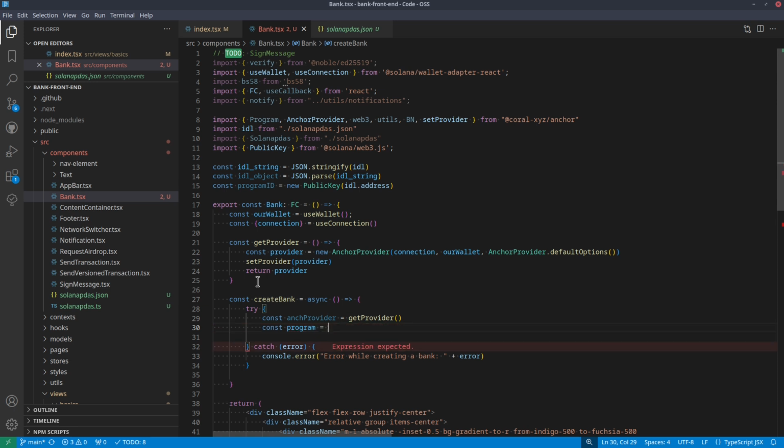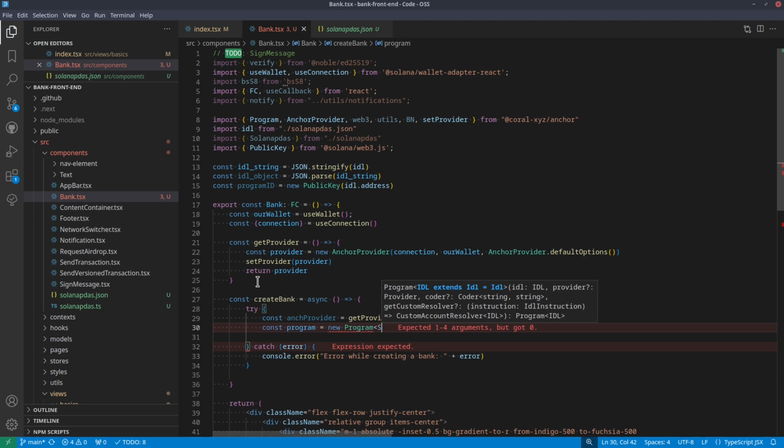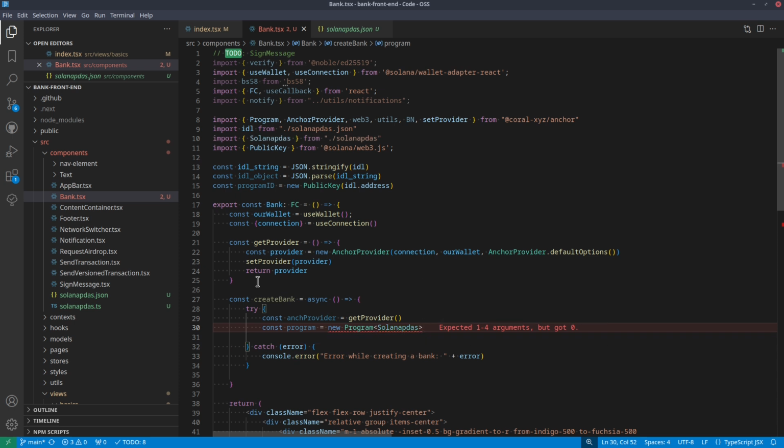create a new Program. The program essentially provides a convenient API for you to access the program's methods, and also the accounts, and provides convenient methods to deserialize the data from the program and so on.